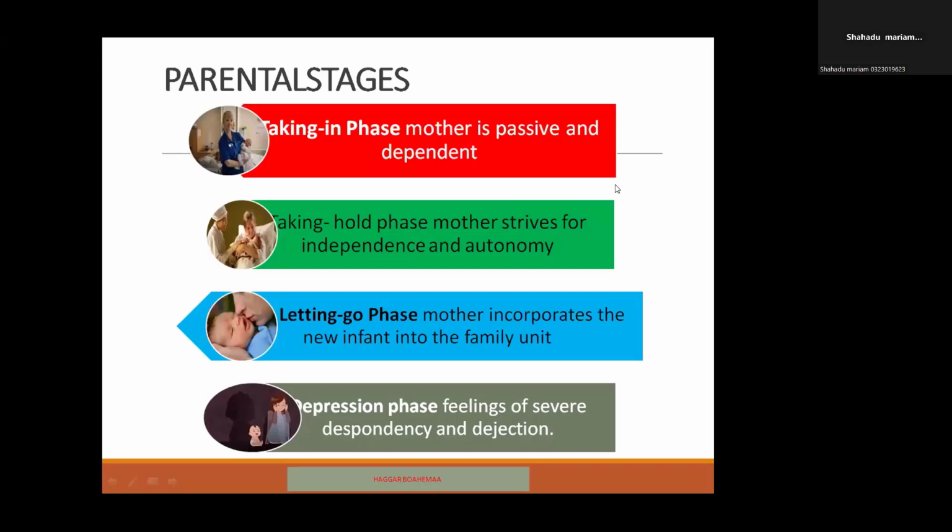So you were in the second phase, the taking-hold phase. You were more concentrated on the baby and everything. But your clients, the one you were talking about, did you refer her to see the doctor for assessment? Yes, for her, the one we even followed up, they had to move to a different community. So we released her to the next level of the clinic to take care of them. When they deliver, they move to their husband's family.